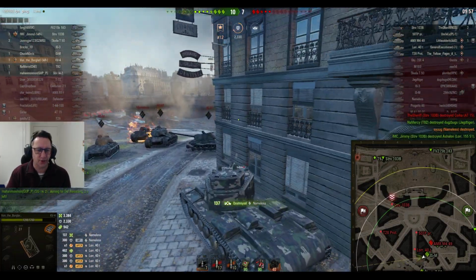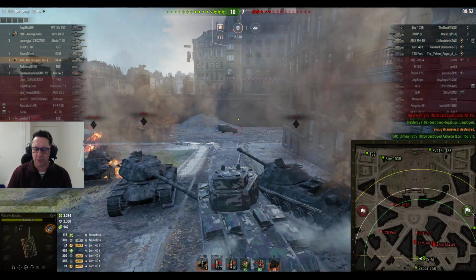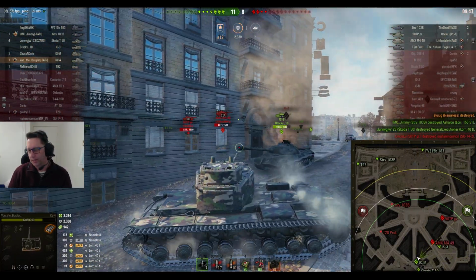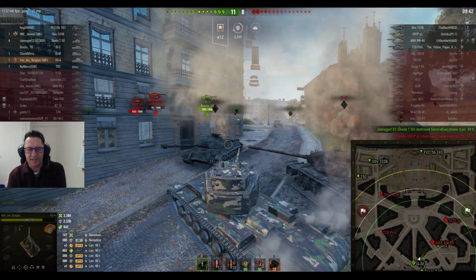There you go. Gets his first kill as well. 3,384 damage, 2,330 damage blocked, 942 assisted, and he was thinking about sending me a message right about now. He's thinking, I might send this one to Stewie. No problems whatsoever. 11-8 is the score.